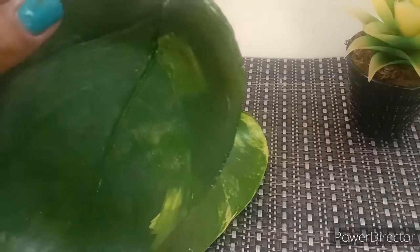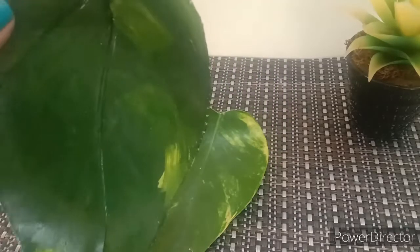I have blended some green with the yellow to give it a greenish yellow look.